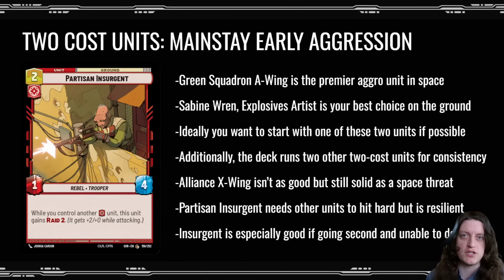Often you want to arena dodge, which is to say, when going second, you want to mulligan for a hand that has a ground and space unit at 2 cost, and then play to whatever arena your opponent doesn't play their early unit in. But if you can't do that, or if you have a hand that's really good otherwise, the Partisan Insurgent is a nice option because it will resist most early attacks.